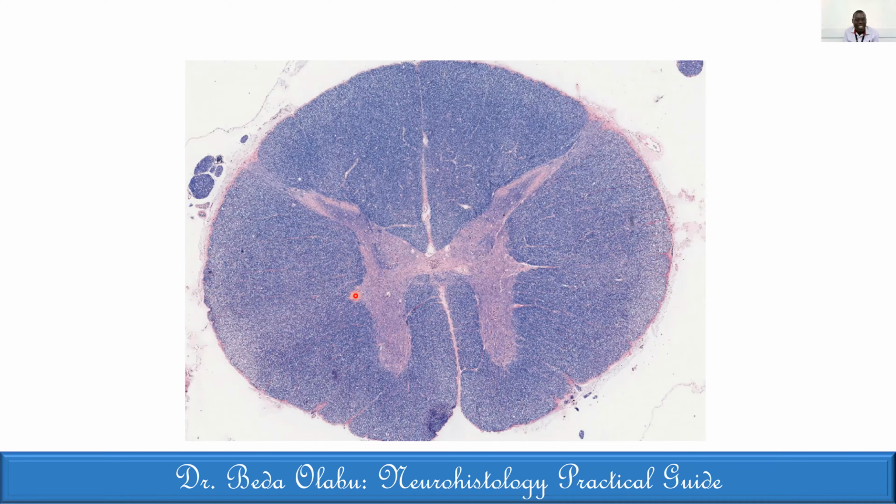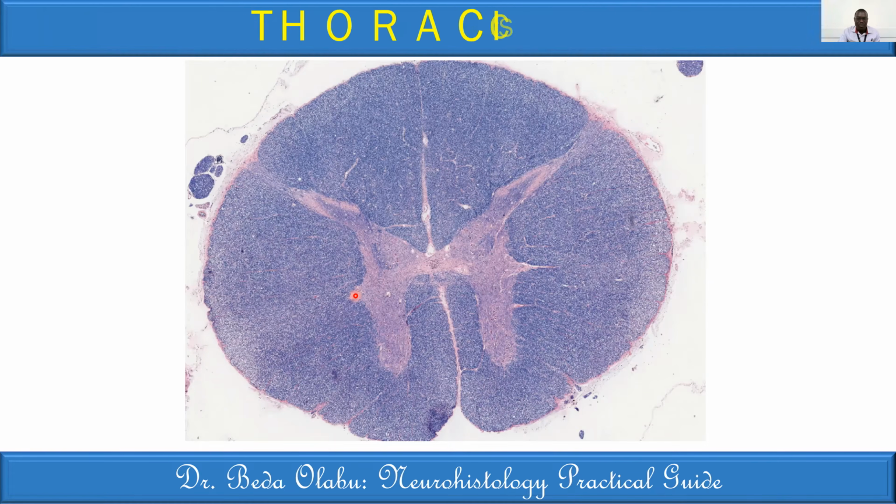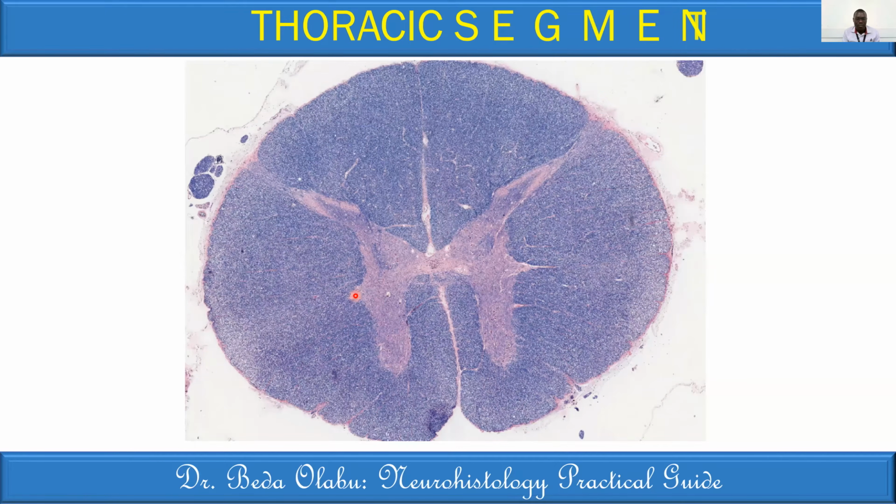Again, very unlikely that it will be a T12 because of the ratio of white matter to gray matter here. So it's most likely an upper thoracic cord. Maybe not T1, but it's an upper thoracic cord. So for your information, you just say thoracic spinal cord, that is still okay. But now we are learning from concepts that very unlikely to be a lower thoracic because of the volume of white matter that we are seeing here.